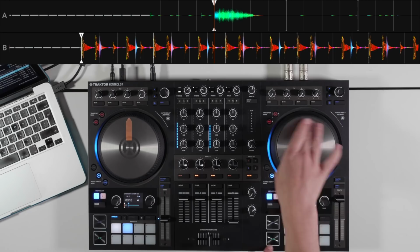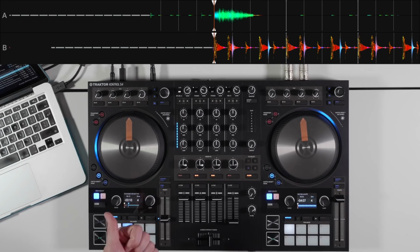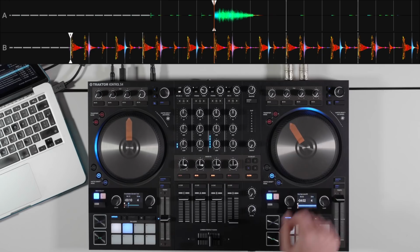But with triplet scratching or tuplet scratching, we have to break that down even further. Within each beat, we're going to create three movements, three cuts, three stabs, three something within that one beat. So rather than counting 1, 2, 3, 4, we're going to count 1, 2, 3, 4, 5, 6, 1, 2, 3, 4, 5, 6, and so on. That can start to get a bit of a mouthful.